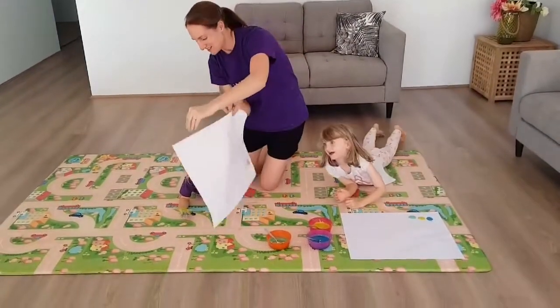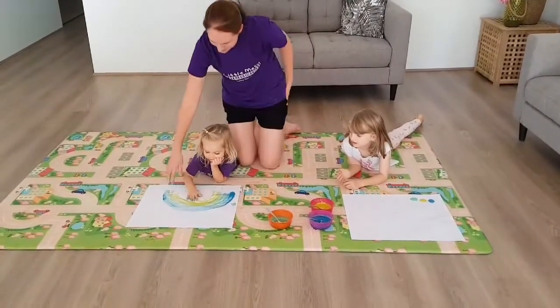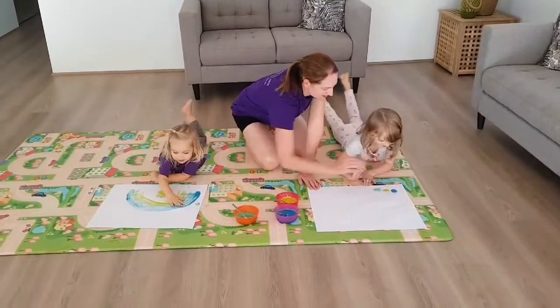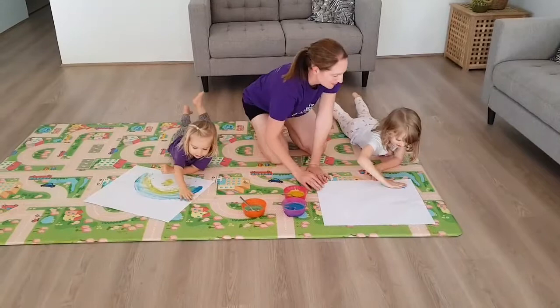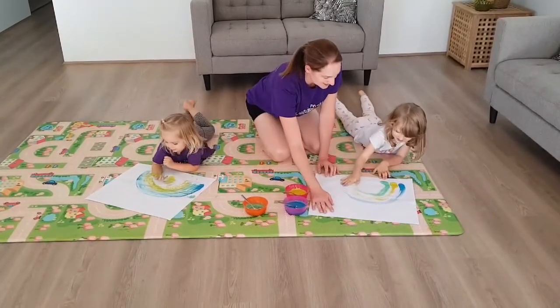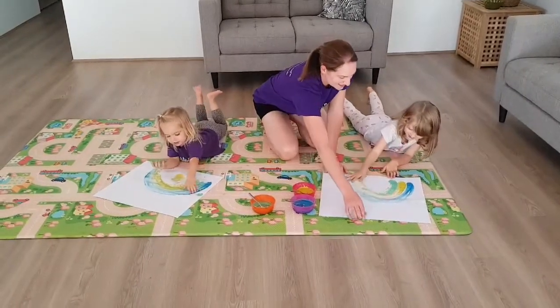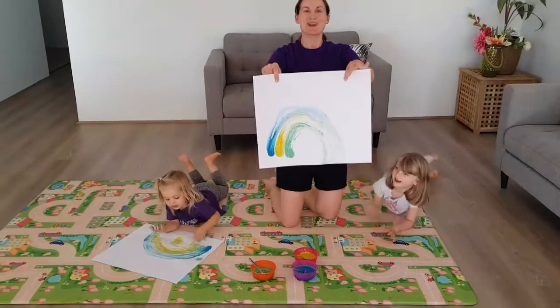And then we're going to pop that down there. You can either save that as a lovely picture if you want to, or you can just let them do it themselves. Charlotte, do you want me to have a go? Pop your hand on the corner here and we're going to go up and over like Archie the Rainbow. Beautiful Charlotte, well done. Try again, do another one — so up and over. Let's see Charlotte's Rainbow. And that's Charlotte's beautiful rainbow.